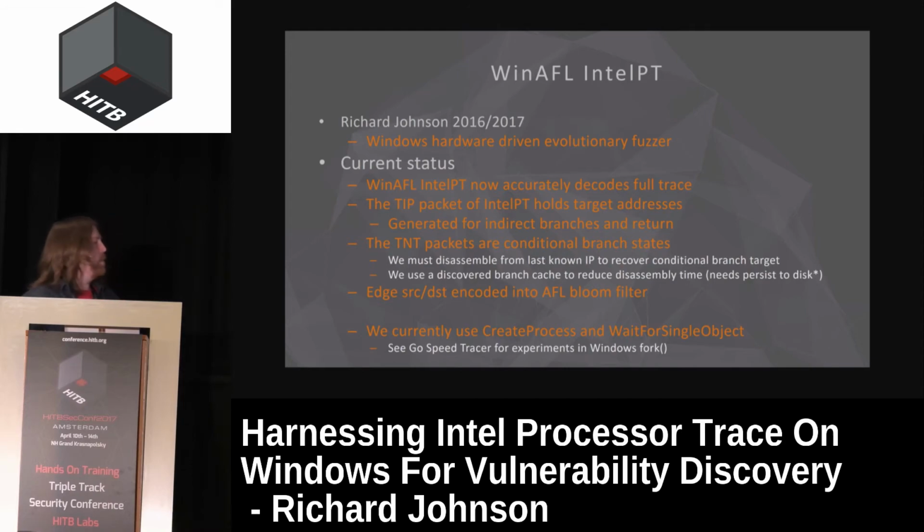And of course, since we don't have fork, we need to use create process and wait for a single object, just like you normally would. I did do some research. We did try to implement a native Windows fork using some undocumented APIs called RTL clone user process, and went down that path. We got it working.